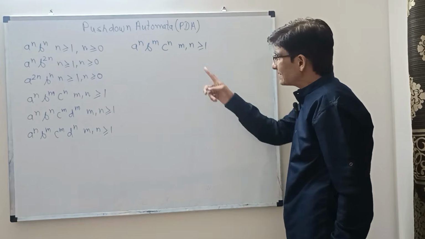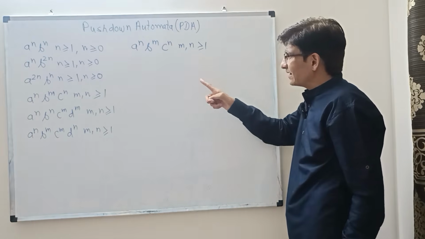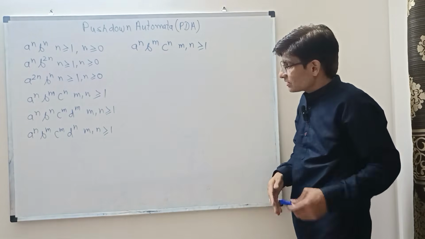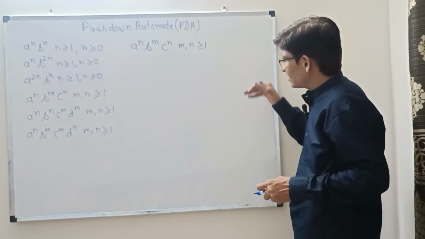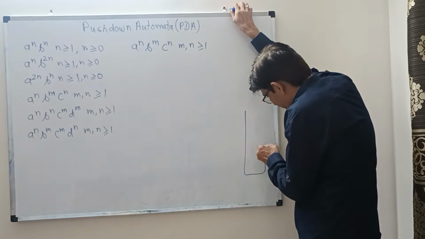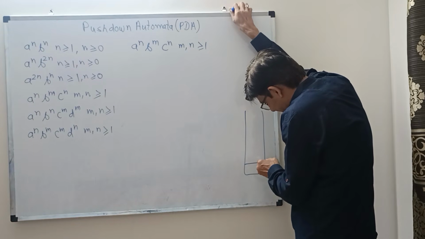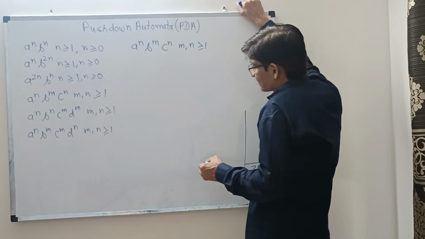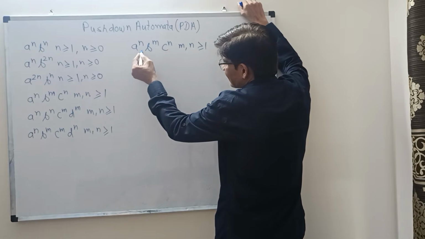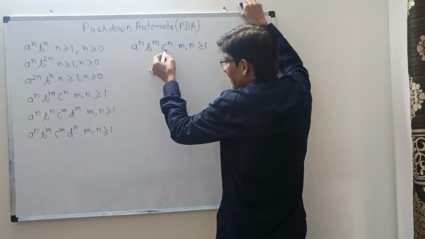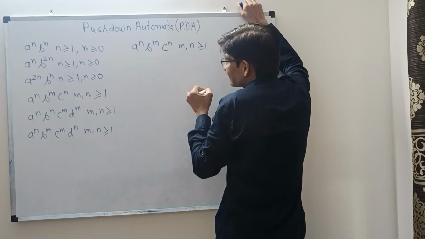So friends, this is the next language for which we will discuss how to create a PDA. I will tell you the idea first. In this particular language, your stack would be there and it will be containing Z0 only, which is the stack's initial symbol. And you can notice one thing here, we need to count the number of A's so that we can have the same number of C's, right?